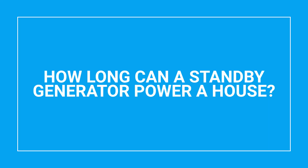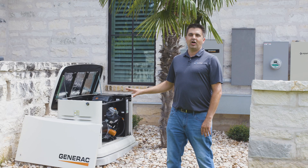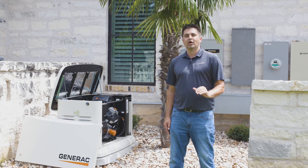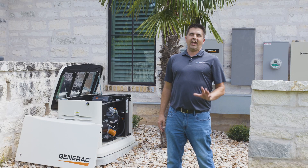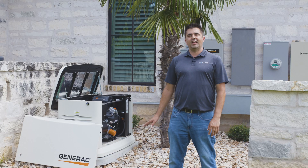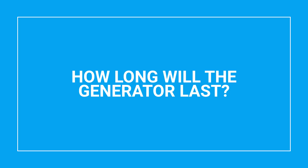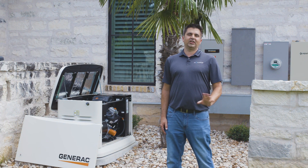In my personal experience, I have heard of a home standby generator accumulating over 2,000 hours of runtime. Is that feasible for every generator? Probably not. However, the manufacturer's warranty is up to 10 years, which should ensure you that your generator is made to last at least that long. In a single outage, you should turn your generator off within every 24 hours to give it a moment to rest, double check the oil, and then put it right back on if all levels look good. You should expect your generator to last 10 years, and it can easily handle a 24-hour outage without being shut down or monitored.